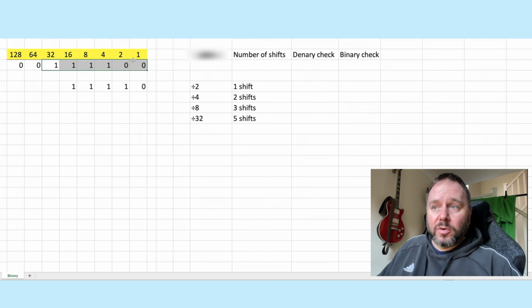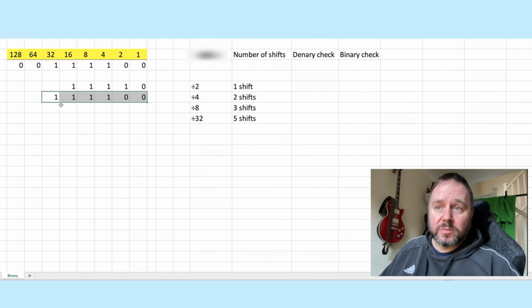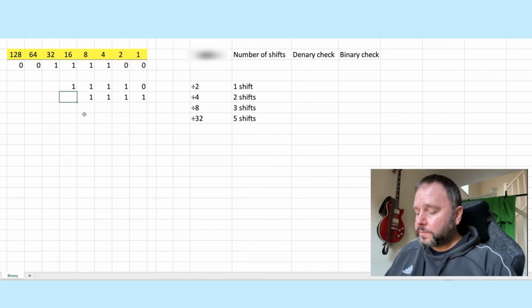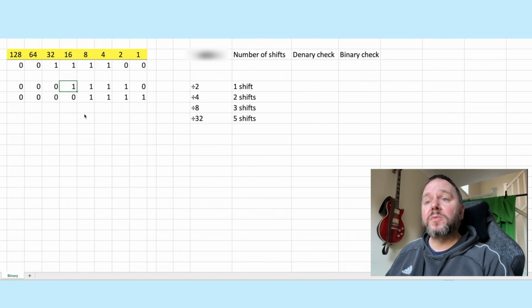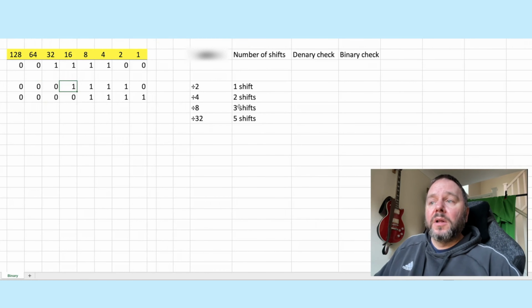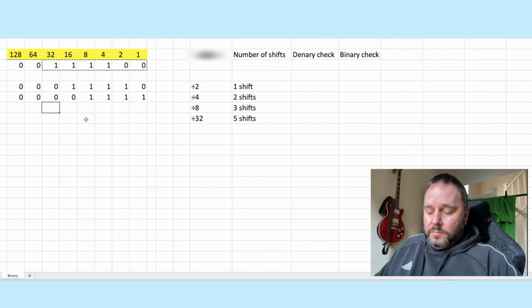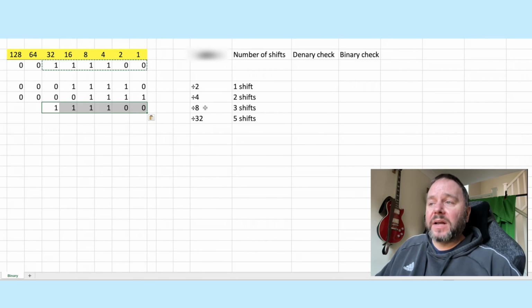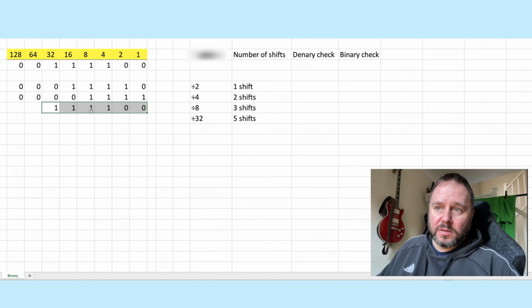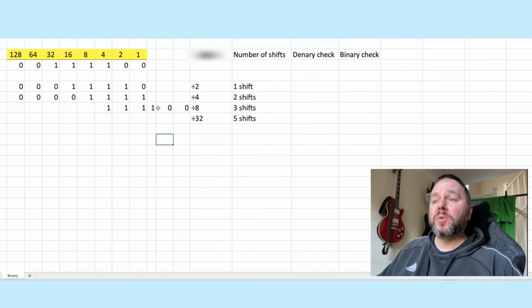If we divide by 4, likewise, and as I said, if you want to check my logic and work out these numbers, that's fine. Divide by 4 was 2 shifts, 1, 2, and then these zeros we just get rid of, and any space that we created we just pad with zeros. It doesn't affect the value. Divided by 8, 3 shifts. 1, 2, 3. Okay, we've got a problem here.